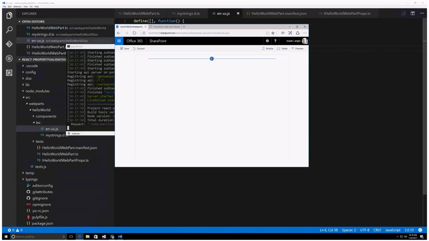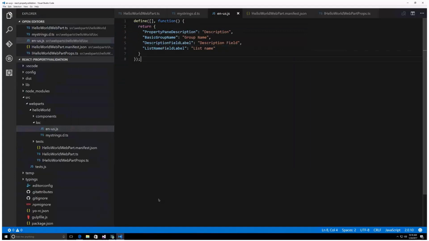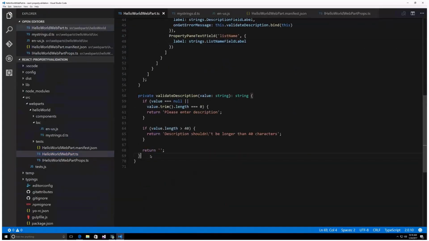And here, when I add the web part to the page and we open its properties, we can now see our description that we already have and our new list name, which is here. So the next thing that we want to do is check whether the name that we add here, like my list, matches a list in this site. So in the site that we have here, which is the /sites/Contoso departments. So first, again, we will start with adding a new method that we will use for the check.